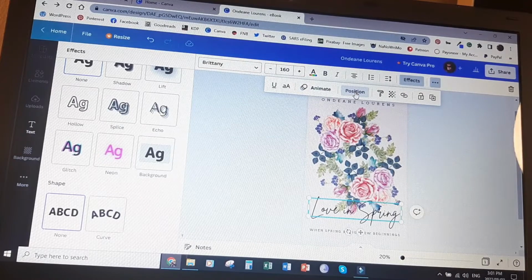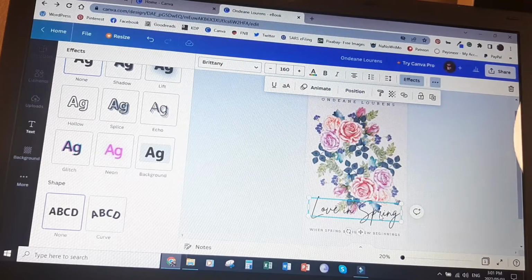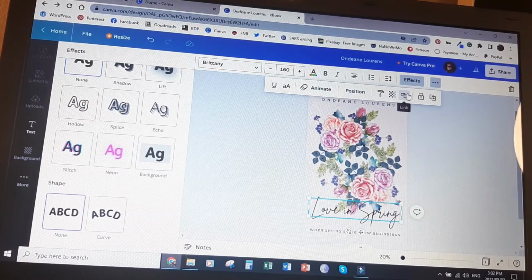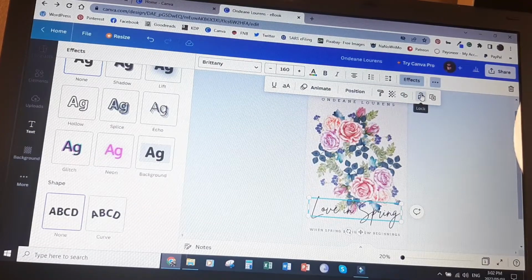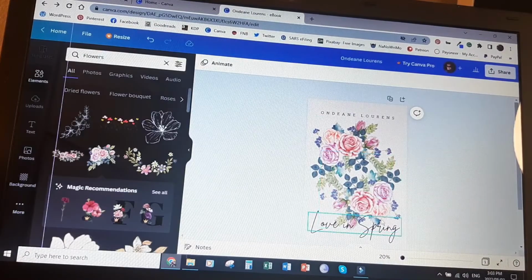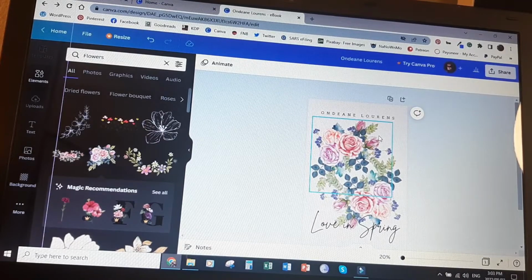The position is so that if you need to move something behind, like say now you need to move the pictures behind the writing, so that's what you do with position. Transparency, your copy style, any links that you want to add, your lock and your duplicate, and then you can also delete it. You see, as an author, we have a lot that we need to do ourselves, especially if you're an indie author.